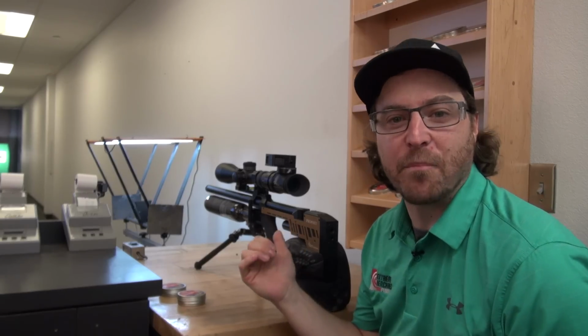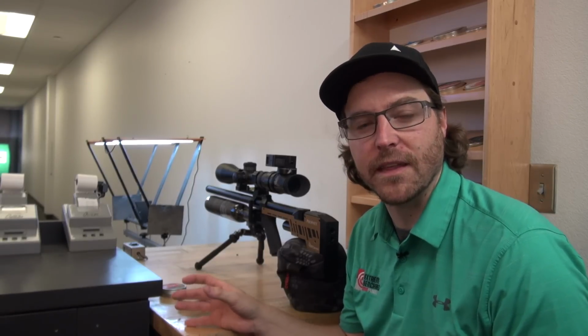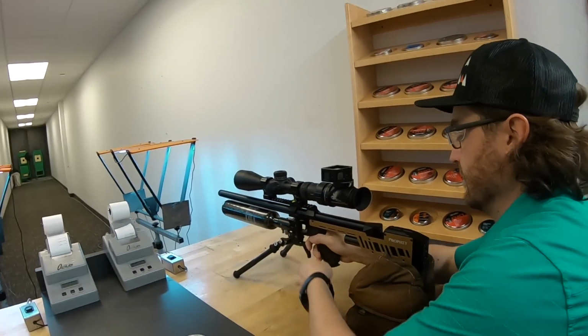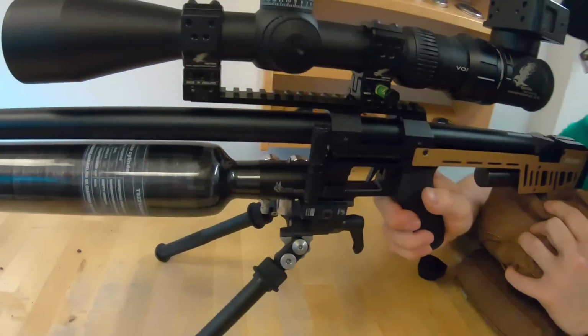So we have the RTI Prophet on our 20-yard bench here. We've gone ahead and put 300 bar in the gun. That's the max fill pressure. So what we're gonna do is calculate shot counts. We're gonna do some accuracy testing. It'll give us kind of a rough idea what we can expect at 50, but a lot of data to be collected here. So let's go ahead, load up the magazine, and we'll get shooting.